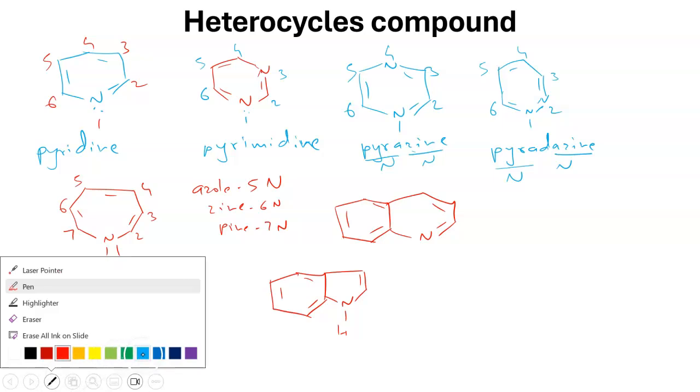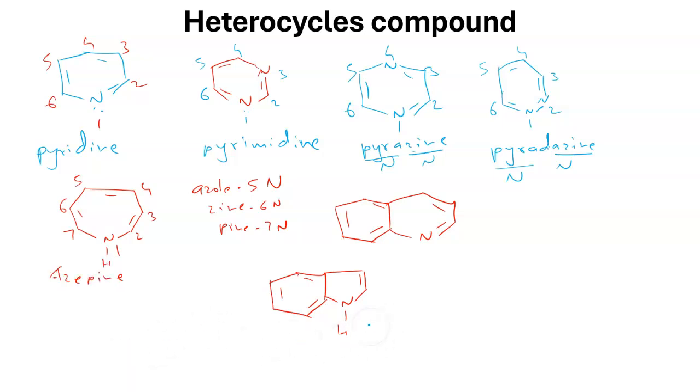For this, I will number it, and the name of this compound is very important. It contains a benzene ring, and the next ring is pyrrole. So it is called benzpyrrole, or commonly indole. You will always see this ring called indole commonly, and the correct name is benzpyrrole. Numbering will start again from the heteroatom, the nitrogen: 1, 2, 3. Don't number this carbon, leave it; 4, 5, 6, 7. So there are only 7 carbons numbered in this case.